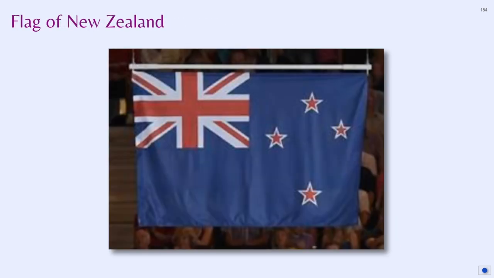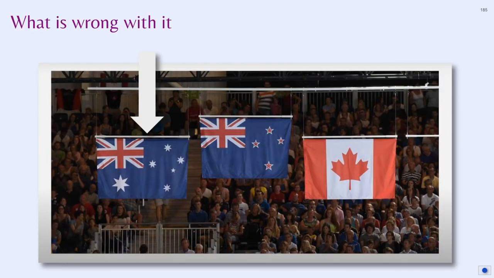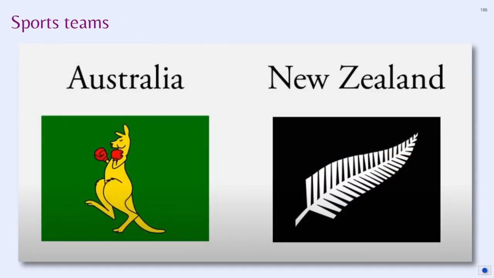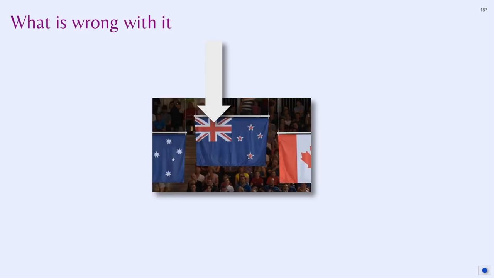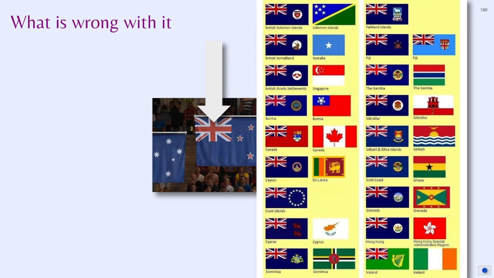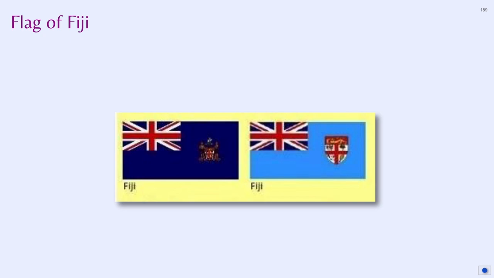So what have people highlighted as the reasons it needs to change at all? Well, firstly, it's remarkably similar to the Australian flag. No wonder the sports teams use the more distinctive green and gold and black. And secondly, this, the empire flag. Some great post-colonial flags have emerged in recent times. Although Fiji forgot to remove the Union flag, they may be getting round to it soon, though.